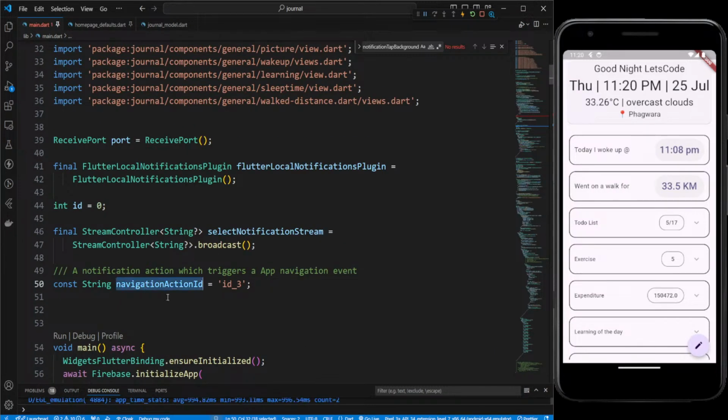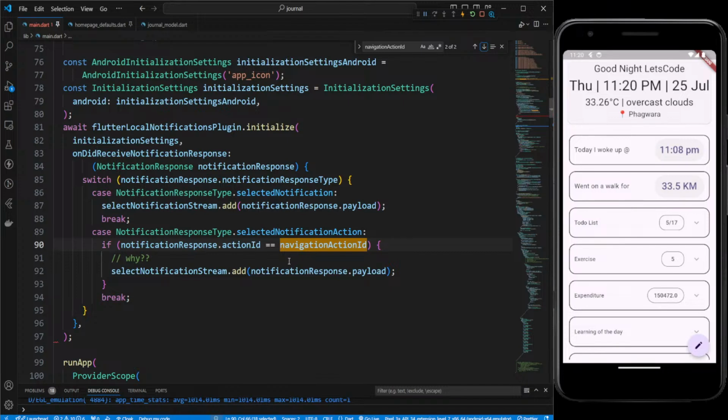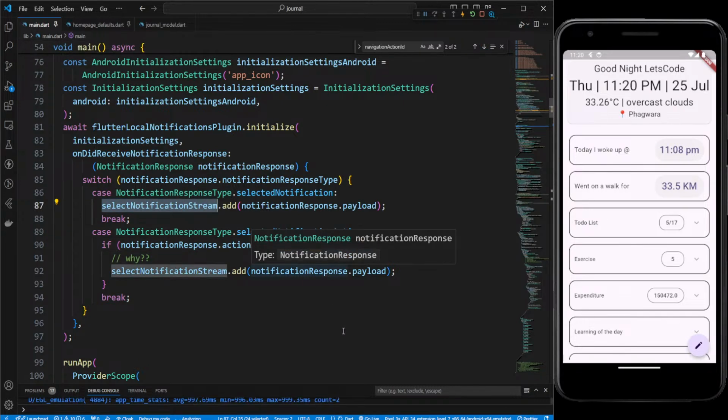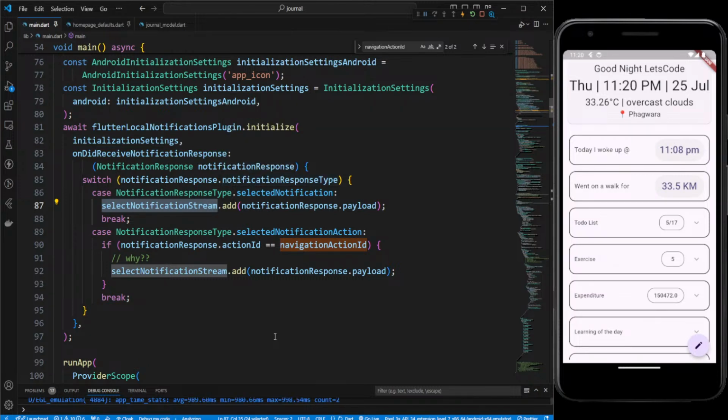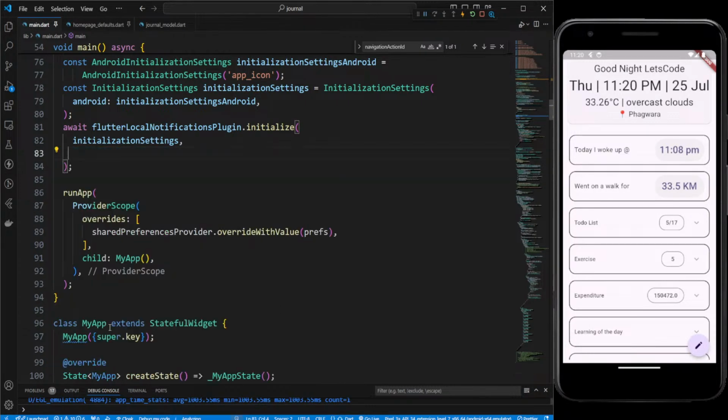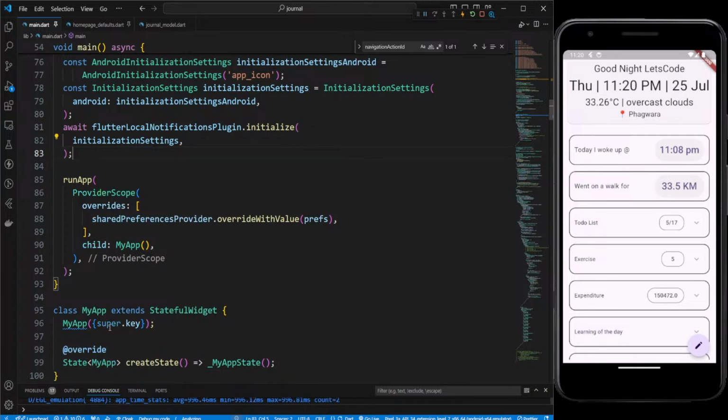Can be done. Then notification action ID, where do we use it? Use it here. For now we don't have anything. Let's remove this also. If we need, we'll add it.